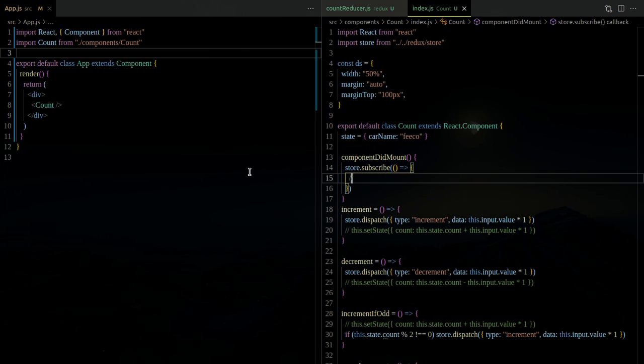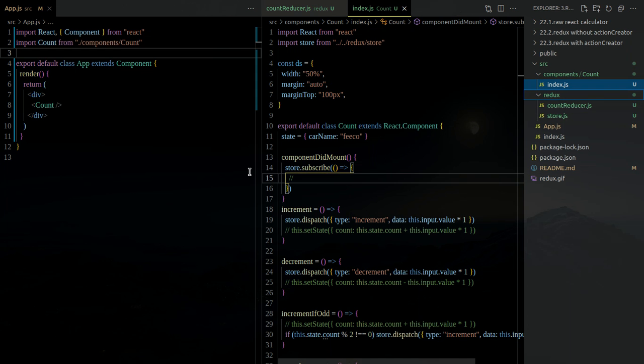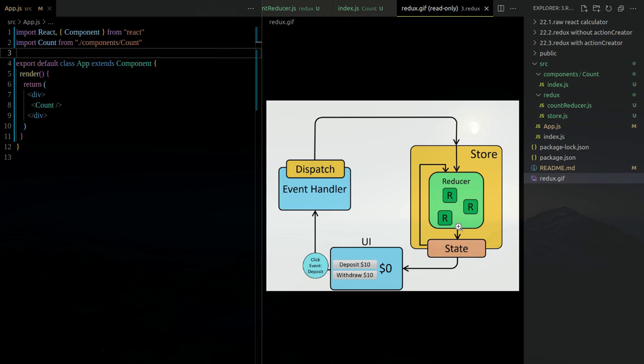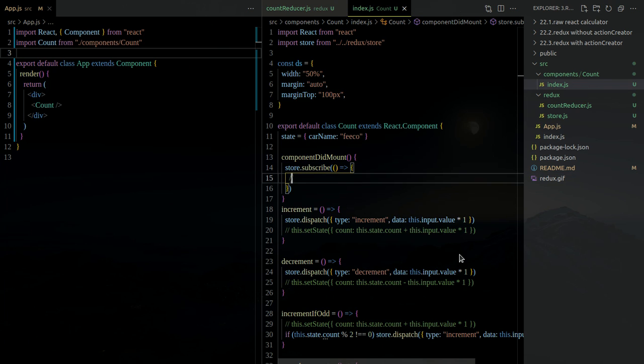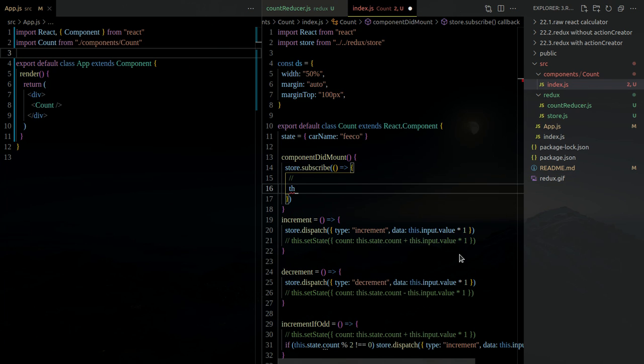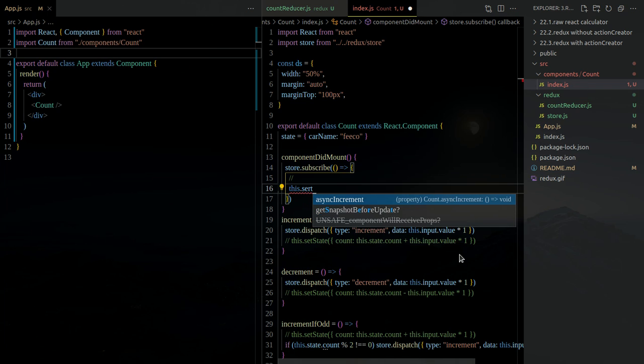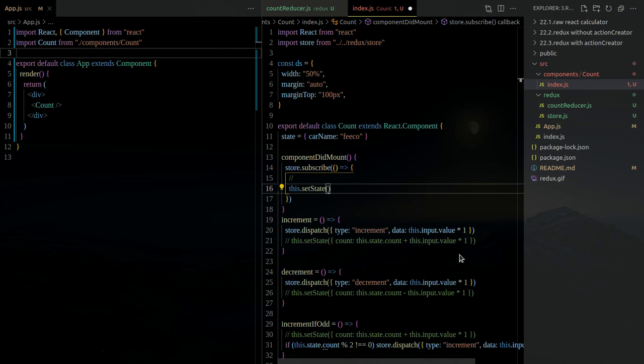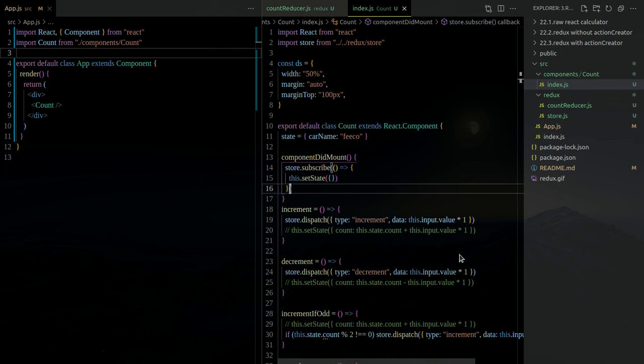Because the reducer did it for us. Look at this page. The reducer generated a new state, but we don't know what the new state is, right? So you don't need to use a new state. You just need to re-render this component manually. That's it. Because the object inside setState is merged, right?